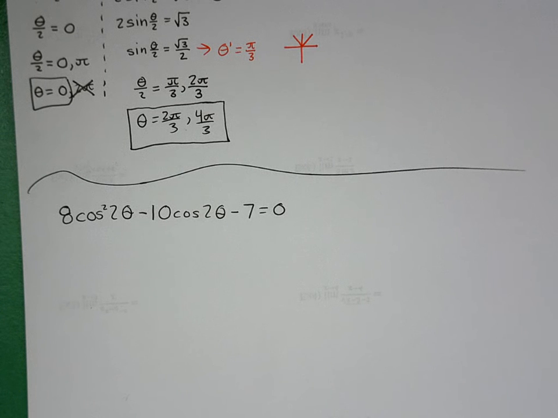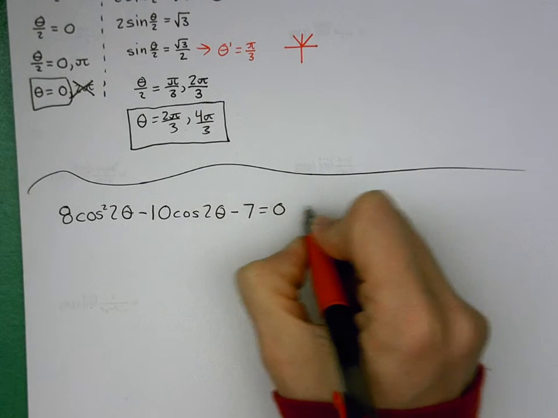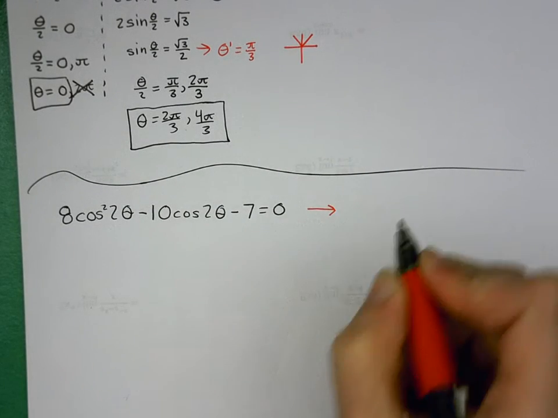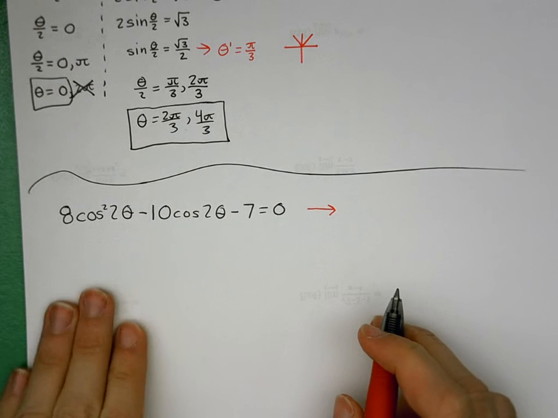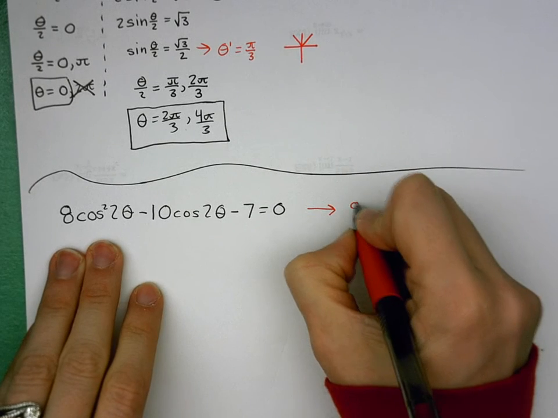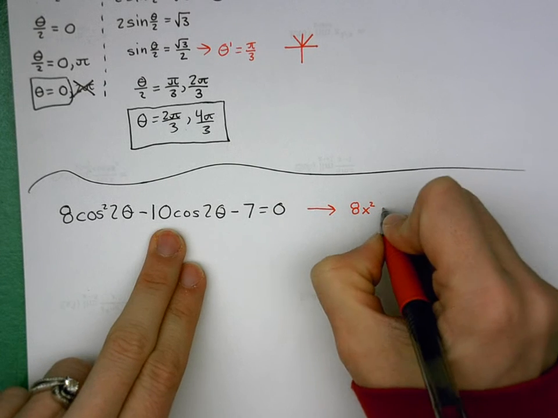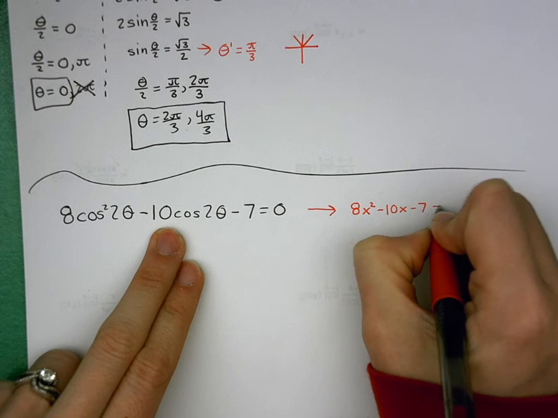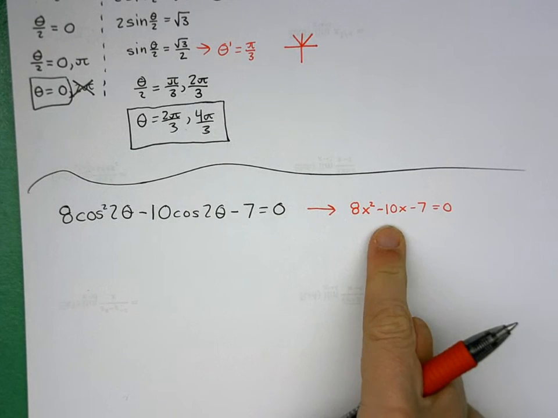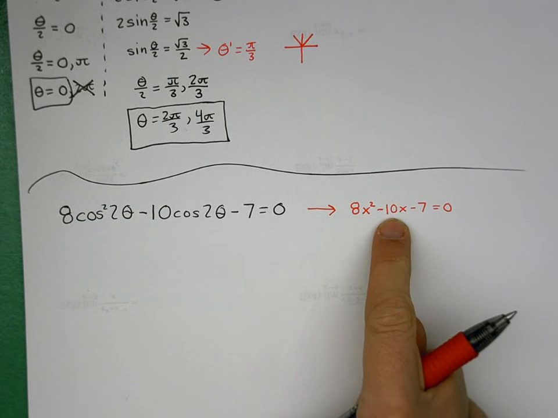Okay, so taking a look at this one, factoring. For some people, they're very comfortable looking at this one and knowing exactly how it factors. For those who would like to think of it in a slightly different form, you could change these cosine 2 thetas into x's and potentially make it one that's a little bit easier for you to factor. So maybe instead of cosine squared, we have just x squared, and then instead of the cosine, we have just x, and then you factor that.